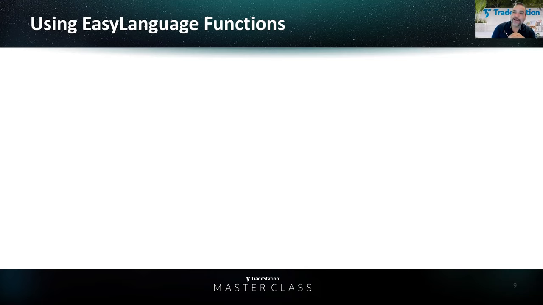For anybody that wants to learn more about Easy Language, we have three different books. We have the Easy Language Home Study Course, which is free to masterclass subscribers. We have 'Learning Easy Language for Strategies,' and we have the 'Easy Language Objects Home Study Course.' These are all available for download — look them up right there in the masterclass channel dashboard. If you're unable to find them, my email is jnava@tradestation.com and I'll send you a direct link. Thank you so much for joining me today. I hope to see you in my future classes.